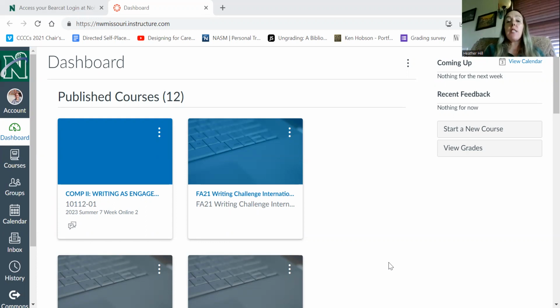So once you have logged into Canvas, you will be on this page. If you don't know how to log into Canvas yet, I can't help you with that information. I don't know anything about your login or anything like that. So you will have to talk to your advisor, or I was going to say the registrar, but I think that whoever your advisor is going to be able to help you do that.